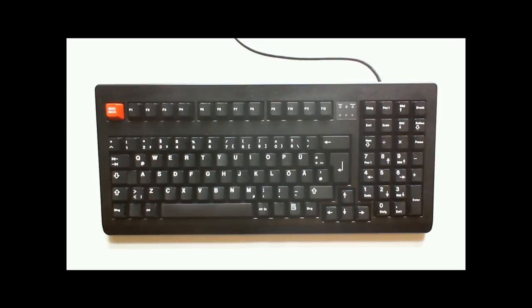The Cherry Black is a non-tactile, non-clicky linear switch. This means it does not have a little bump when pressing and it does not give you auditory feedback via key clicks. Linear key switches are mainly used for gaming.